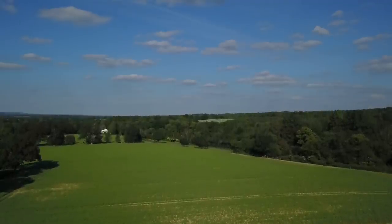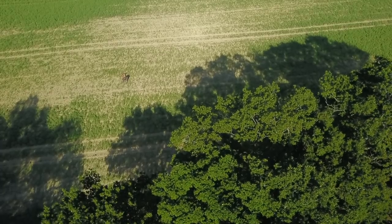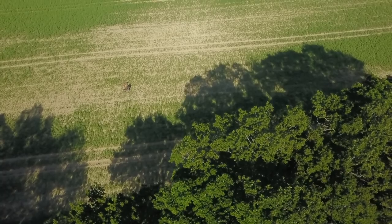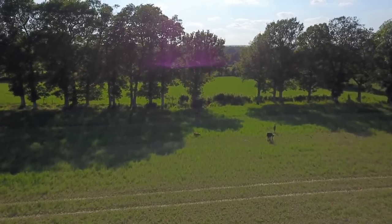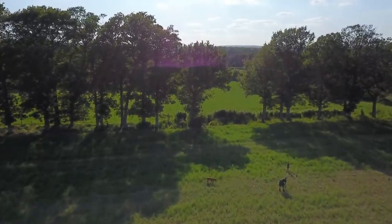It's a tough bit of dirt here. The peas haven't come so well, they never will. It's only just a little strip, about 30 yards long and about 40 yards wide. You can just see the clay in there. Peas aren't too bad here. Usually I'll sit down further, but the peas are a lot longer there. So today I'm going to try and decoy them up into this big clump of trees here.